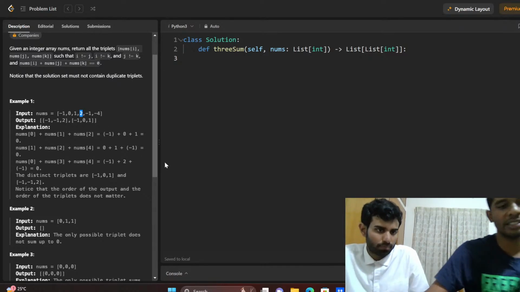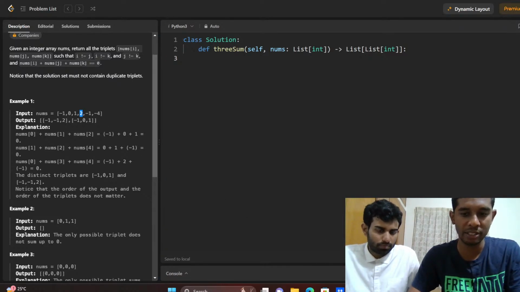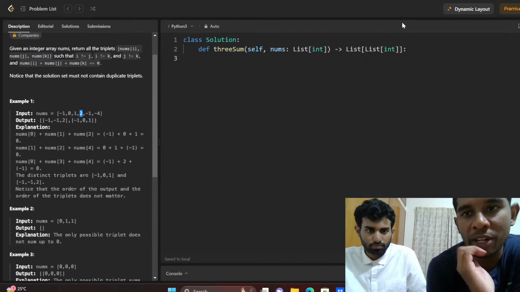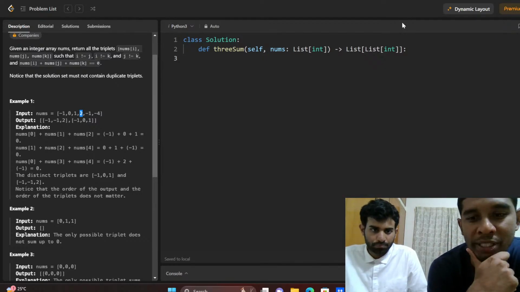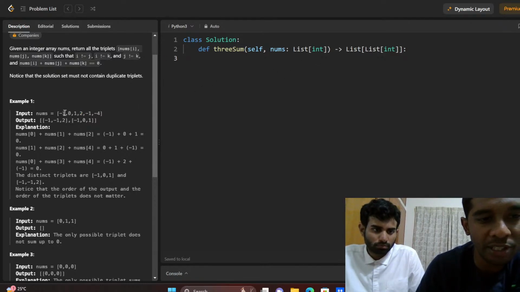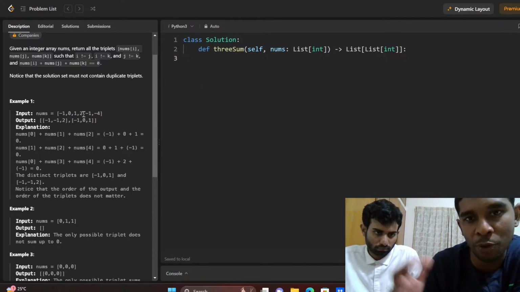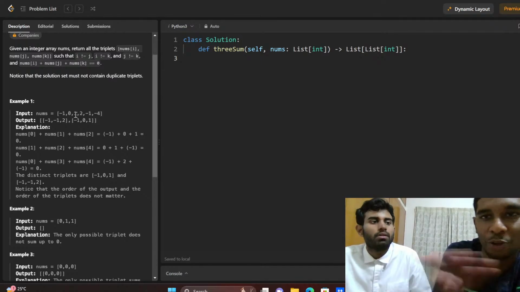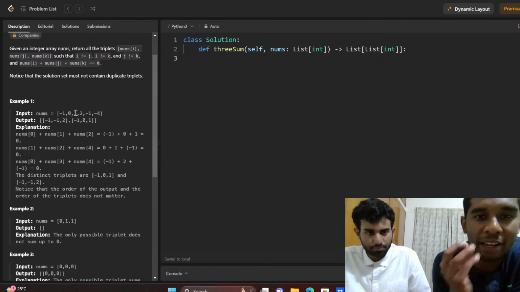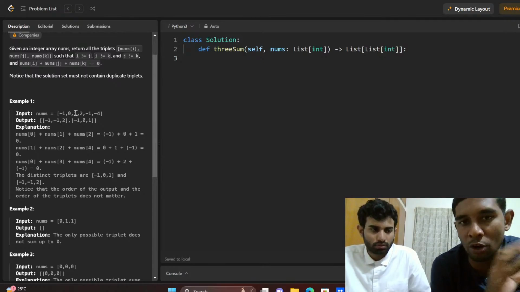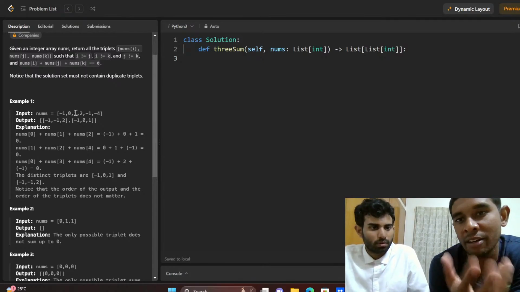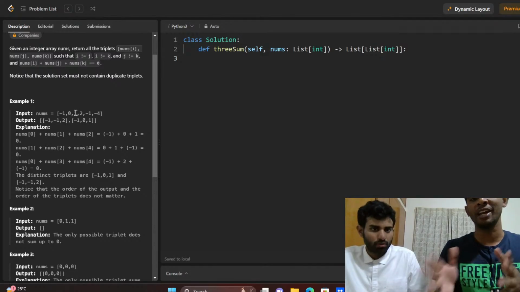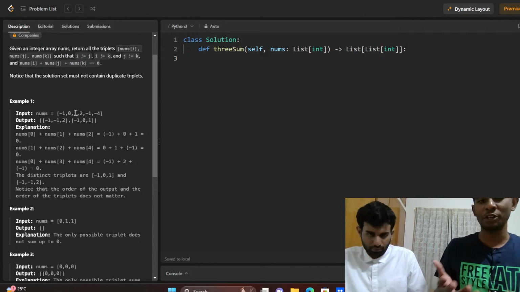So now let's get some intuition into this problem. Let's open the notepad. Is there any modification that we can do to this array that can make this problem a bit simpler? For example, right now I was searching for minus one, then I got zero, then I was searching for something that made this whole minus one and zero into one, and I had to scan through the whole array to find that one. So can I place all these elements logically inside this array so that I can make this finding process easier? If you think about one strategy that we had in two problems back, it was sorting. Sorting made the problem much easier.